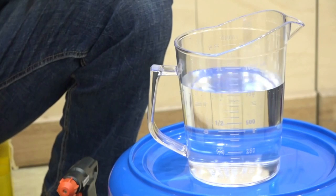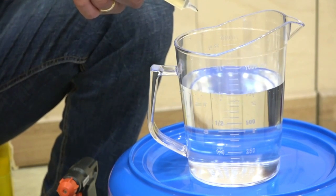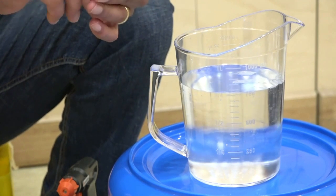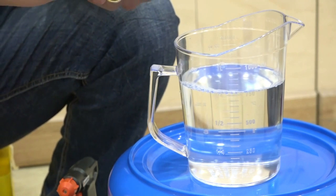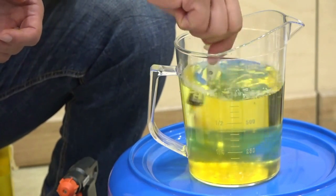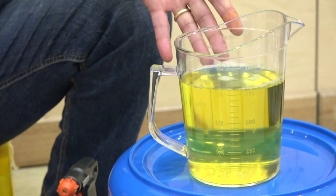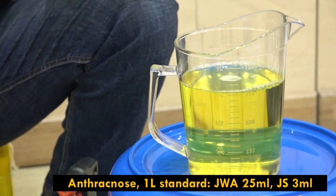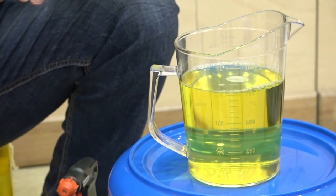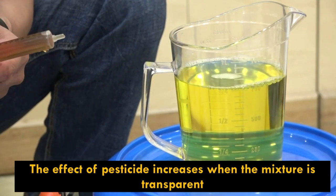I'll measure 800 ml of soft water. First, I will add 10 ml of JADAM wetting agent. Next, 2 ml of JADAM sulfur. And now it is complete. This yellowish, human urine-like liquid is the natural disinfectant. It can treat downy mildew, powdery mildew, and anthracnose. Speaking of anthracnose, you can also control this just by increasing JWA.